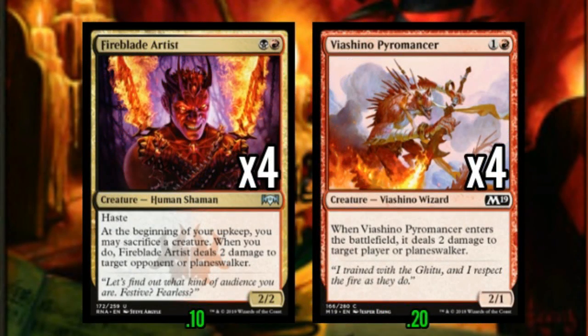That's because we basically want our creatures to translate into burn spells in this deck, and our 2-drops are a great example of that. We get 4 copies of Fireblade Artist and 4 copies of Viashino Pyromancer here. Now, Pyromancer is the perfect 2-drop for a burn deck, that much is obvious, but this also triggers Spectacle in this deck really well if we needed to, and isn't a bad top deck at most points of the game, especially if we were able to take big chunks off of their life total up to that point.